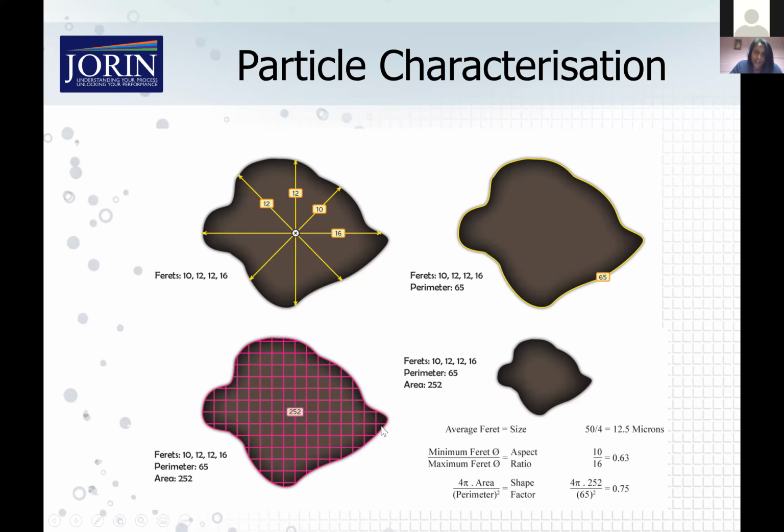And then in terms of some morphological algorithms, these are 2 really simple ones, but it's how we look at shape. The basic one that we always tend to use is shape factor, and that is basically a ratio. It's the relationship between 4 pi area and the perimeter. Effectively that gives you a ratio between 0 and 1. A perfect sphere would have a shape factor of 1. And what we effectively say in the software is, well, oil droplets are going to be round, so it's as close to a perfect sphere as we're going to get. So oil droplets are going to have high shape factors, and solid particles are going to have low shape factors.